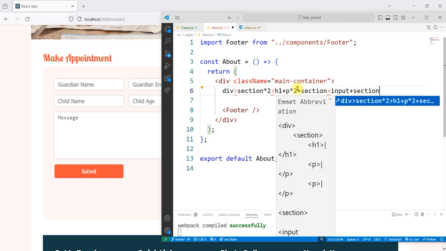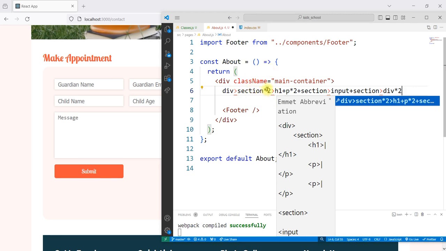Interesting. Then I have another div containing the section, which contains div*2. So look at what I've just typed here. I don't have to click anything. So I'm creating a single div which contains 2 sections, right?